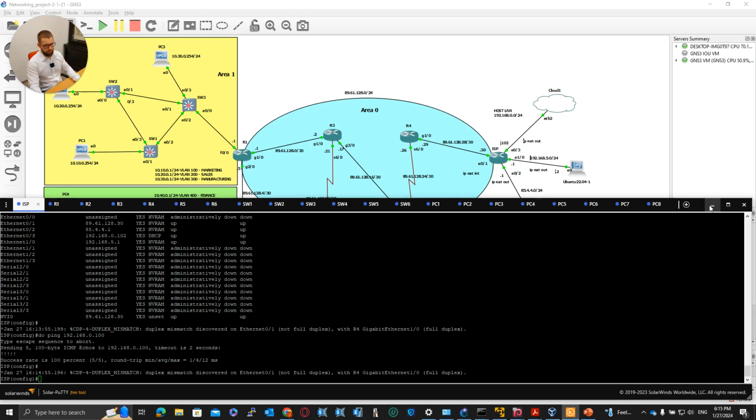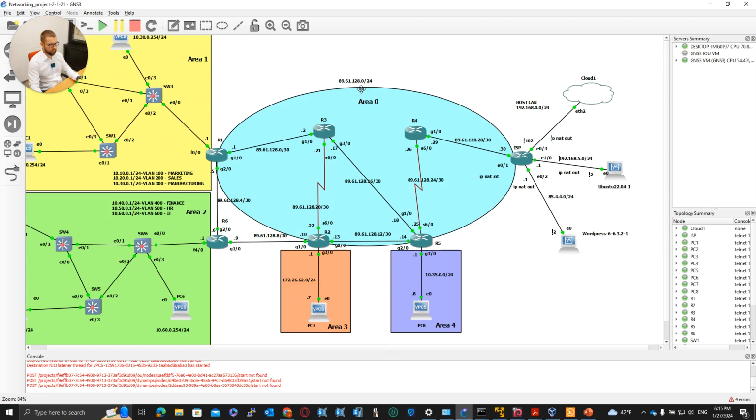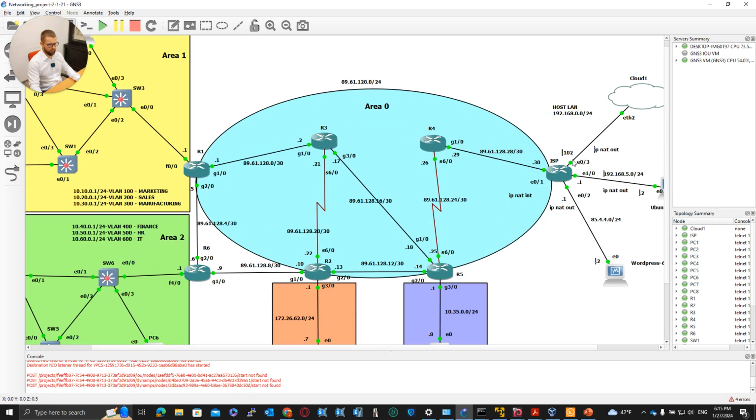Now the ISP router has .102 for this network, which is the network of the host, the LAN. Now this network, as was presented in area 0, it's 89.61.0.24, and I needed to use a mask of /30.